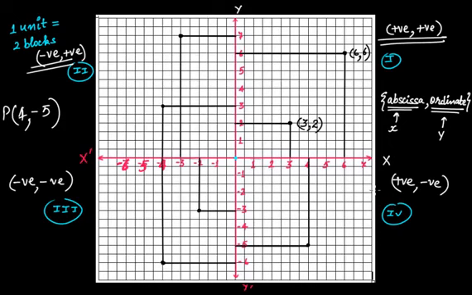This is actually the Cartesian system. You can tell the position of a point in a plane. That's why we call it Cartesian coordinates. As we discussed earlier, these coordinates, that is the position of a point P in a plane, are given by Cartesian coordinates, and that is dependent upon which quadrant that point lies in, whether that point lies in the first quadrant or second quadrant or third quadrant or the fourth quadrant. On the basis of that, you can decide the negative sign and the positive sign.